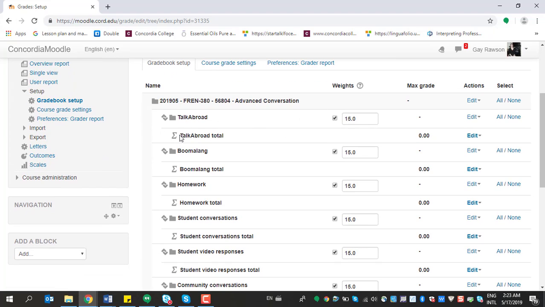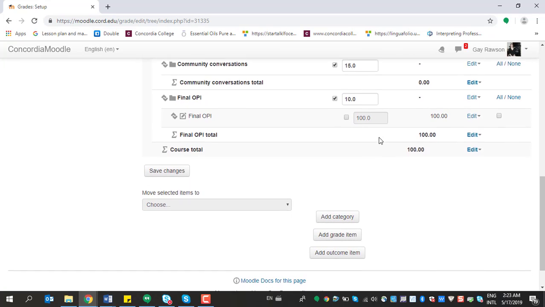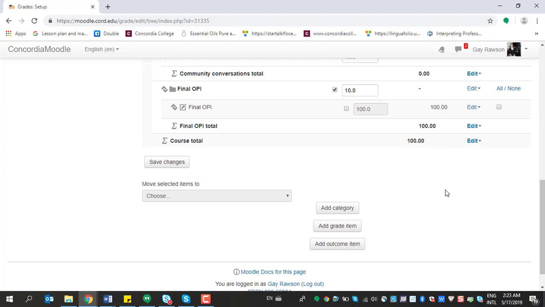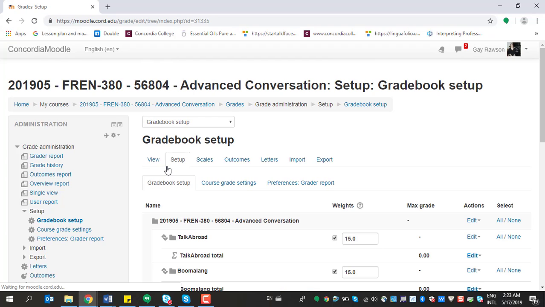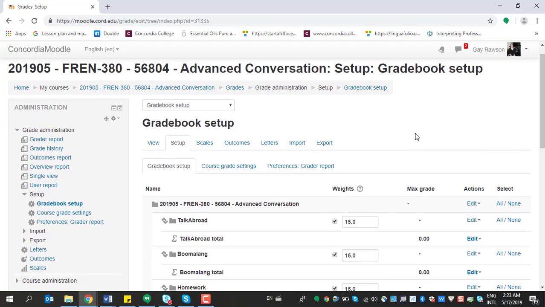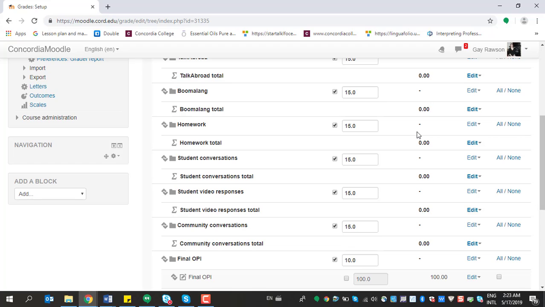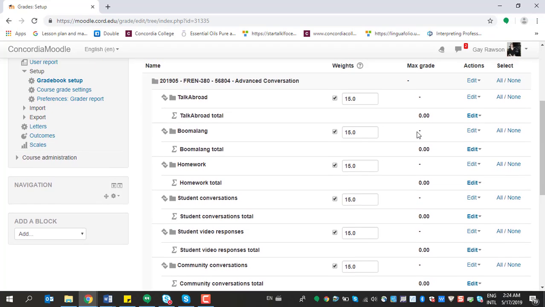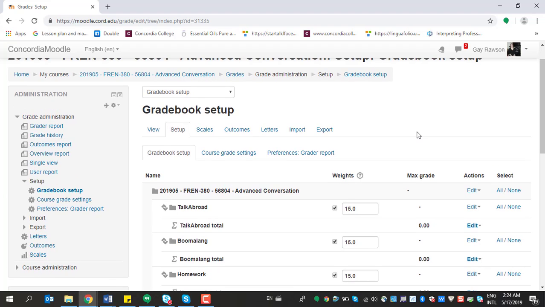This is that total. This symbol right there is the symbol for sum. So it's going to add up all of the items that are under this category, and it's going to give me a sum. And then it's going to make that sum be 15% of my total grade. And it'll do all those calculations for me and come up with a number out of 100%. So I want to save that. You can move things at any time. You can go in and you can change it, but they warn you the changes can have a drastic effect on a student's grade. So this is why they suggest really setting this up.